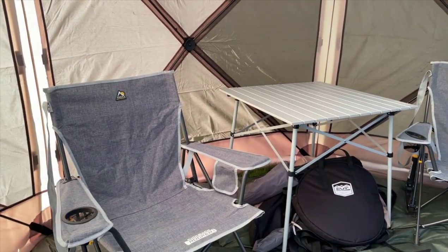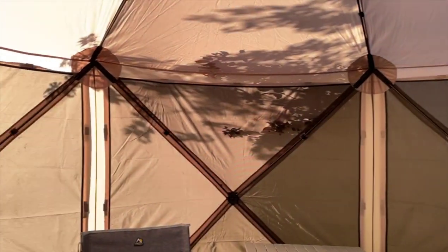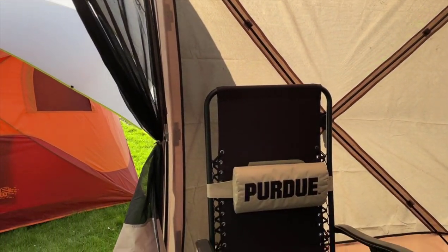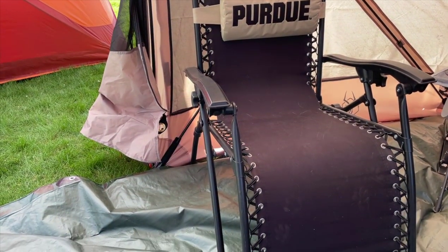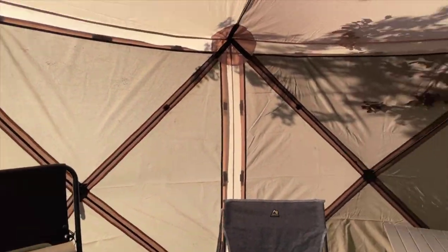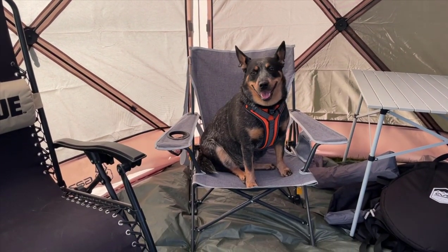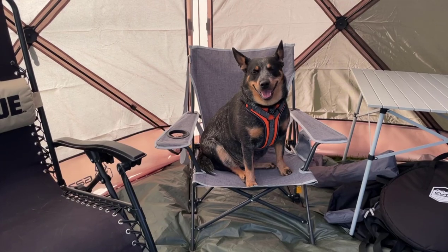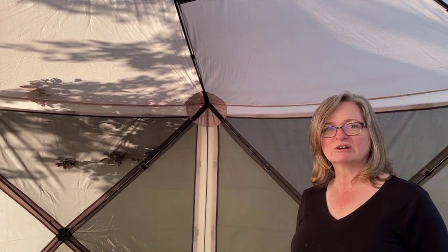We also have Piper's chair — it's one we have on hand but we might get her a different one, as she just came out of the tent with a tumble. Of course she prefers our chairs. Getting her to stay in that pretty chair might mean we need to get her one that's bigger — she likes to lay down and these chairs aren't deep enough. Or we might bring her cot in from the tent. Speaking of the tent, let's go take a look.